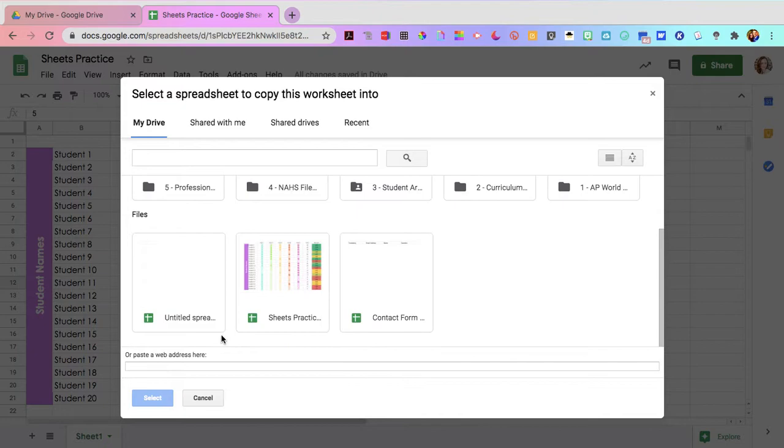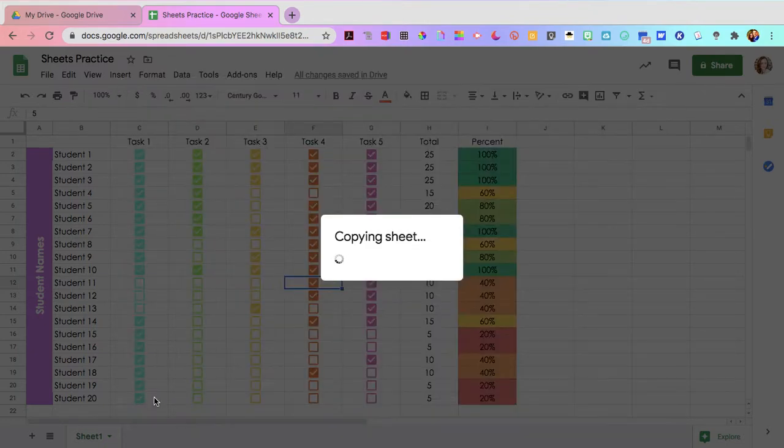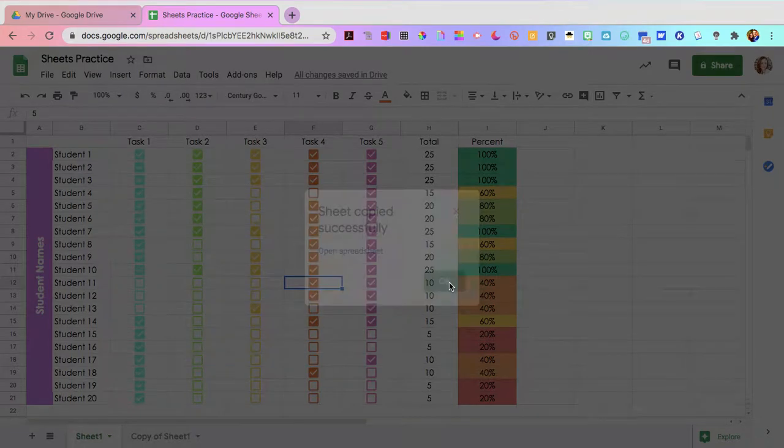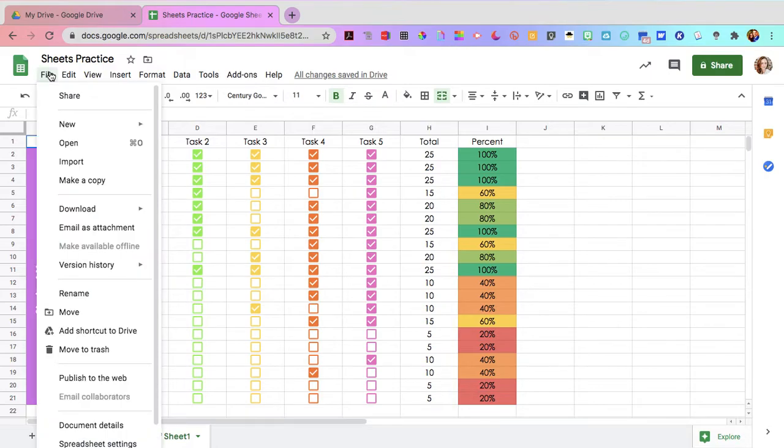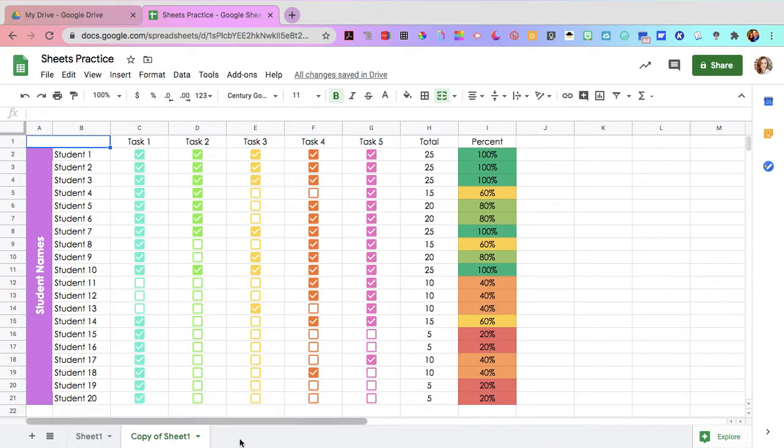I can copy it to an existing spreadsheet. So this one, for example, which is what I've labeled it, Sheets Practiced. And look, there's a copy of the tab here for me, right?